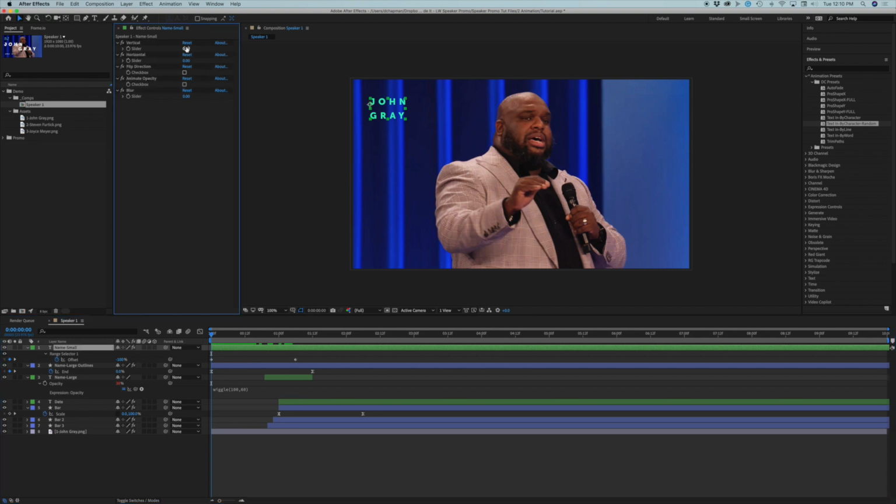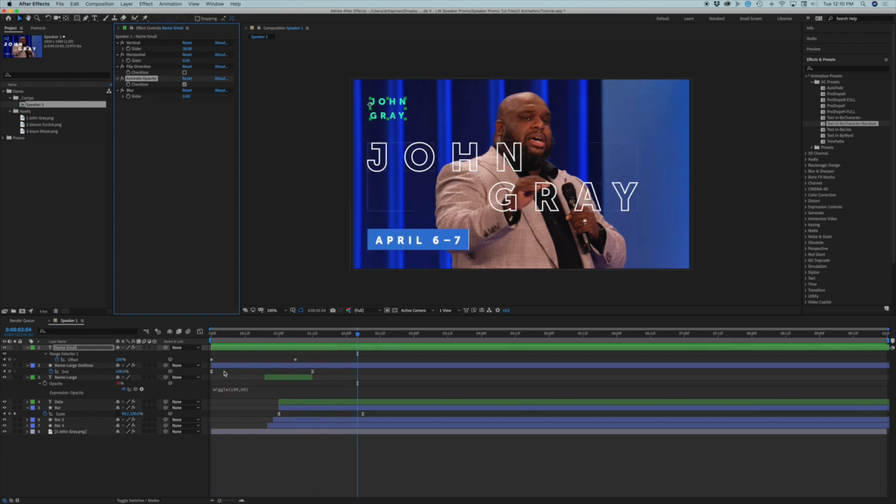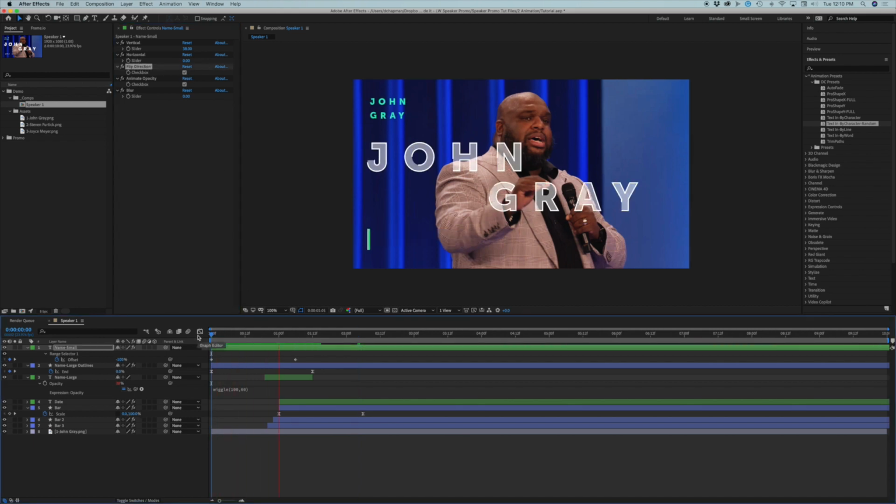So I'll drag the vertical slider to move the text down slightly, and then I'll check the checkbox for opacity. Now when I play through, the text animates in smoothly. And if I decide I want the characters coming down instead of going up, I can check this checkbox for flip direction. Now they come in from the top.